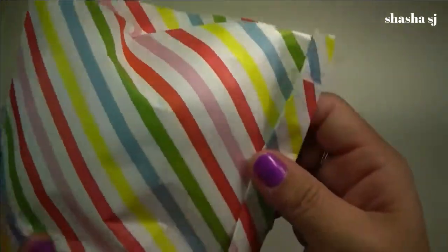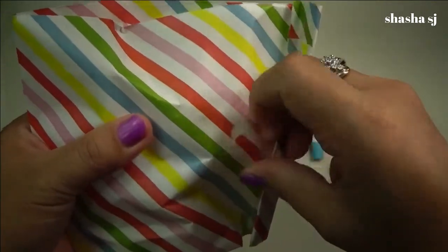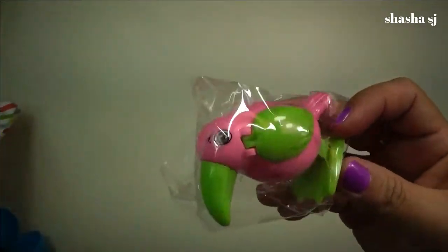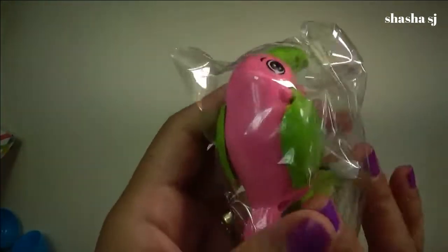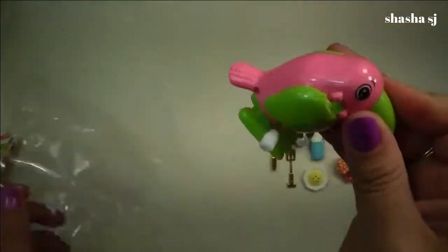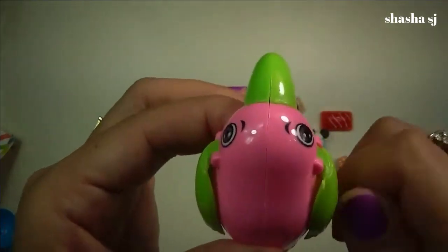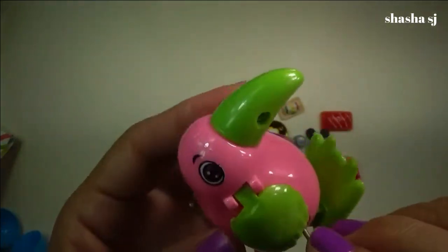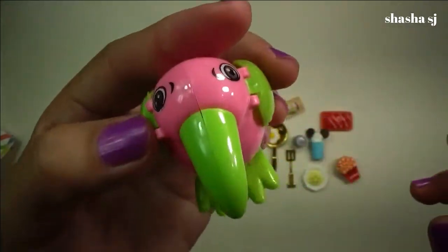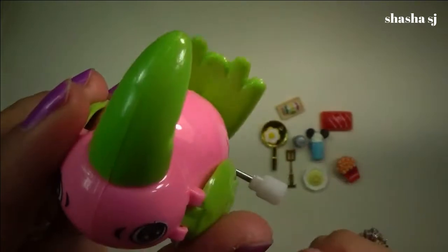And the last one but not the least — I wonder what's in here. Here we go, are you ready? Let's look at what's in here — ready, set! Oh! It's a bird! Wow, I love the color — it's green and cute. I wonder what kind of bird this is — is it a parrot or something? Do you know what kind of bird this is, guys? It's so cute!